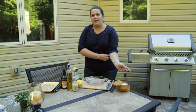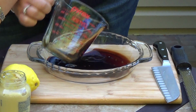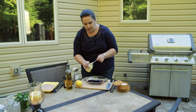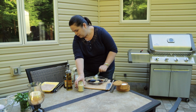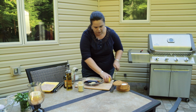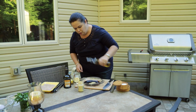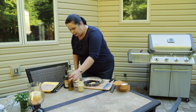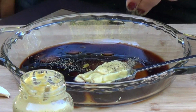So we're going to get started by making our marinade, and it starts with a 1/4 cup of balsamic vinegar, 2 tablespoons of Dijon mustard. This is the marinade that we're making up here. 2 tablespoons of lemon juice. So I'm just going to try to catch the seeds. And 2 tablespoons of, a little bit more, extra virgin olive oil. And I'm also going to add a little salt and a little pepper.